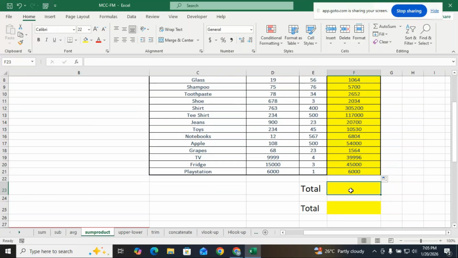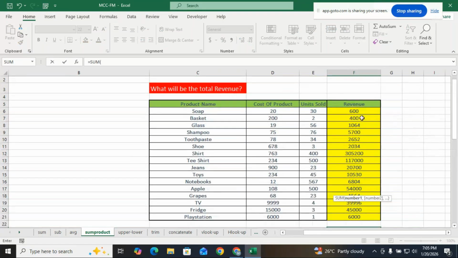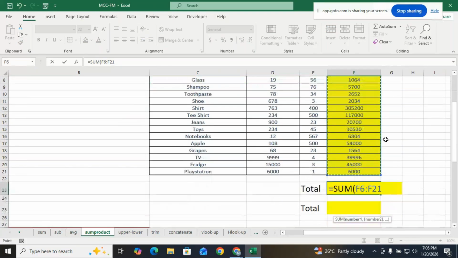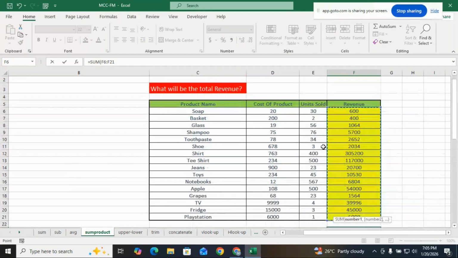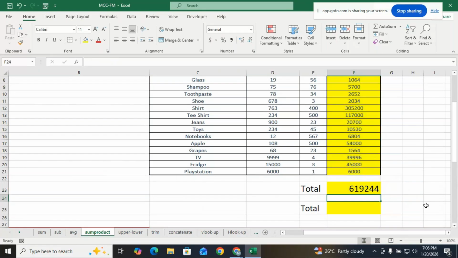Sum function, correct. So equals to sum, and I calculate the sum total from 600 to 6000, that is from the sale of soap till the sale of the PlayStation. Close the brackets and press enter. I get the result as 6,19,244.